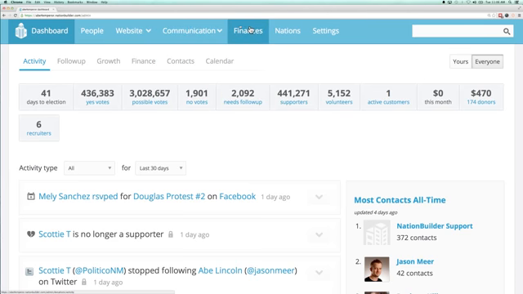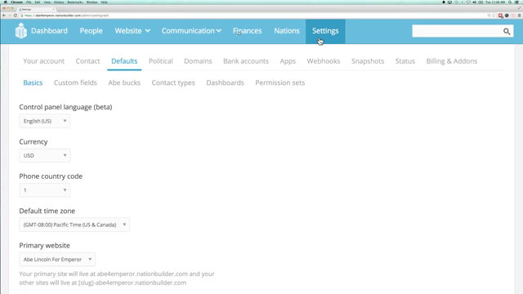We'll get into the Finances tab a little bit later in today's training, which is pretty much going to be a place where we see a summary of different types of financial information, who our top fundraisers are, how much money each of them has raised, and those different groupings of how transactions have come in. So the Finances tab will really be more of a summary area, but we'll see as we go along that actually taking payments will happen through your website, or you'll be manually entering them on people's profiles in your people database. But in order to get any of this working, you'll need to first set up a bank account under your settings and then bank accounts.